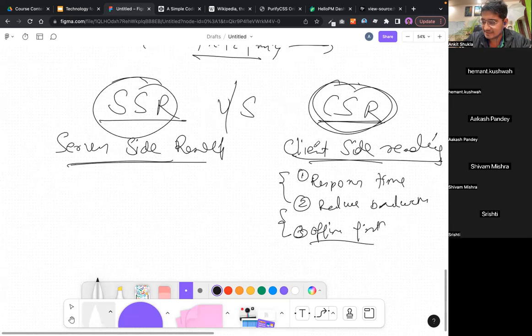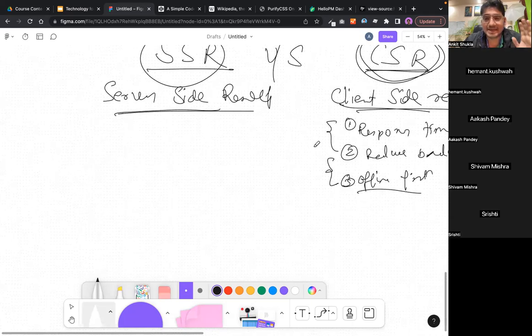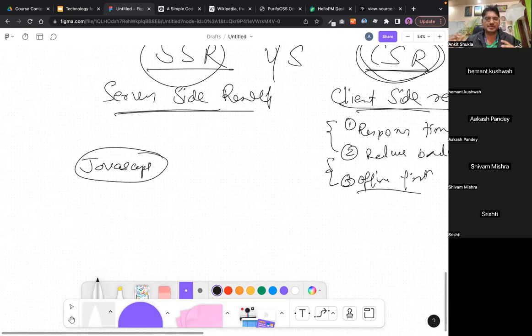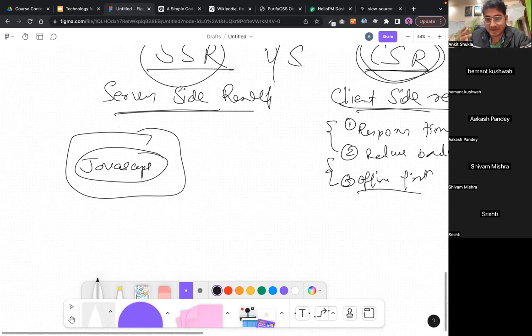The reason was dependability on one language, which is JavaScript. Understand, all of this response time, all of this collection of data, all of this generation of data can only happen if JavaScript is able to do it. Because the browser only understands JavaScript. If you want the browser to do anything for you, you have to give it instructions in the form of JavaScript.